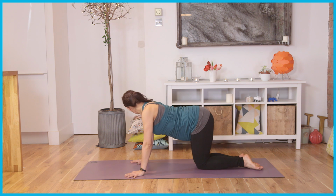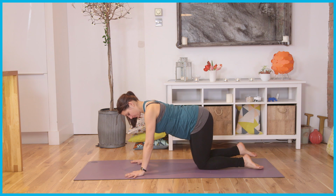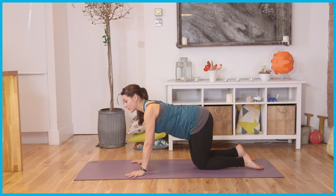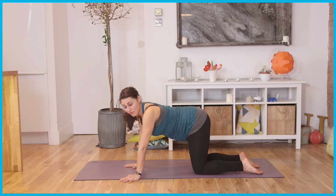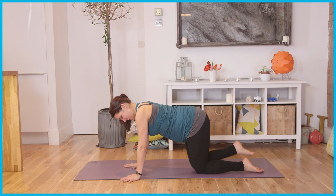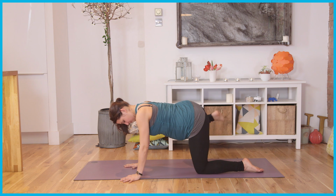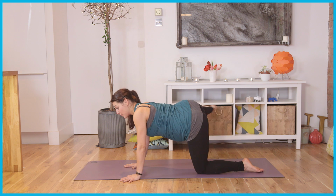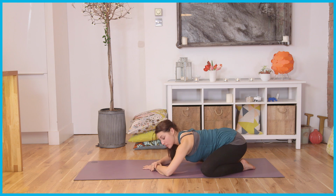And then the left side. Inhale up, exhale down. I've got to just move over a little bit because there's not enough room for my very long legs to kick out, but I'll try. So inhale and kick. 2, 3, 4. Try and keep the arms straight and the chest up. 5. And again, knees wide, have a little rest. Deep, slow breath.